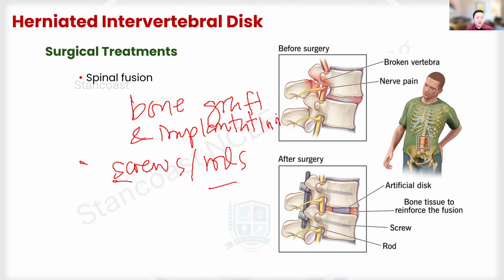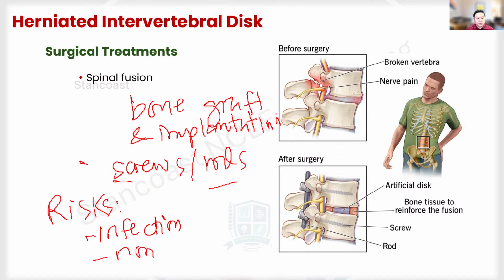Now, what are the benefits of the spinal fusion? Again, this will provide stability to the spine. It can also relieve pain caused by the instability or maybe the degenerative conditions. And this is going to have some risk involved, the same as with the laminectomy. There are also risks of infection, or it could be non-union of the fusion site.